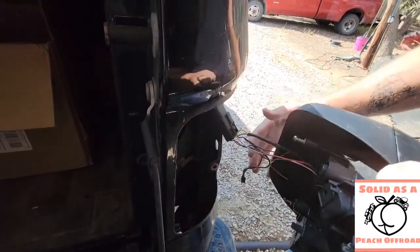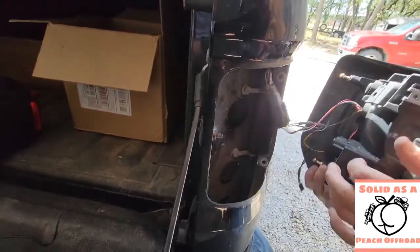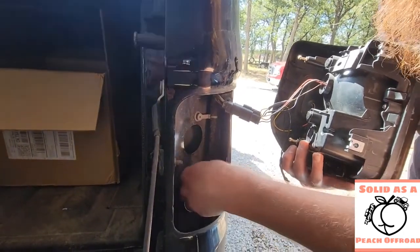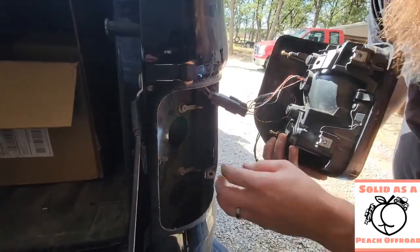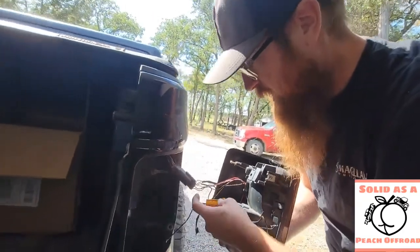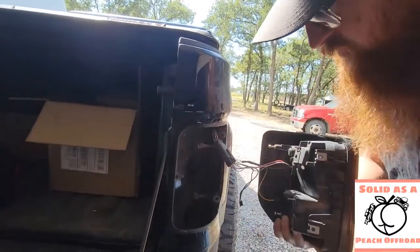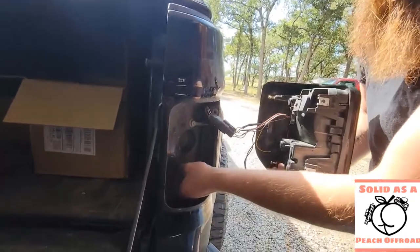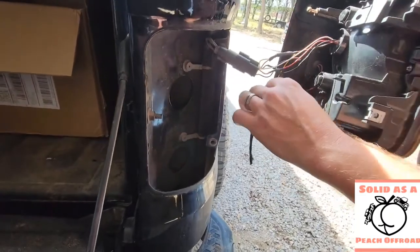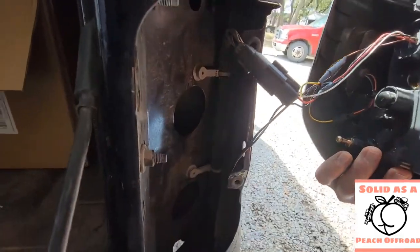Plug them in until you hear the click. Now if you do have the resistor still in there, you've got all kinds of different room in here. What we were going to look at doing is popping out this plastic rivet here and just putting a little bolt through there and a washer, mounting it on the back side. One thing though is that these are going to get a little warm when they've got power running through them, so it's not something you want all tangled up in your wires — it could possibly melt your conduit and start shorting stuff out. Wherever you decide to mount it, make sure it's kind of away from your wiring.